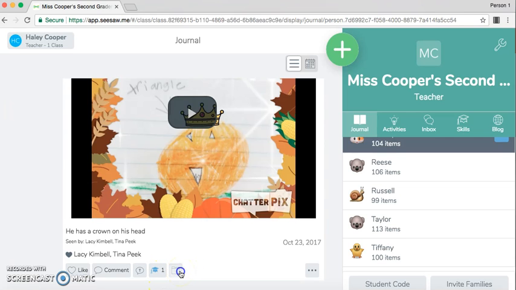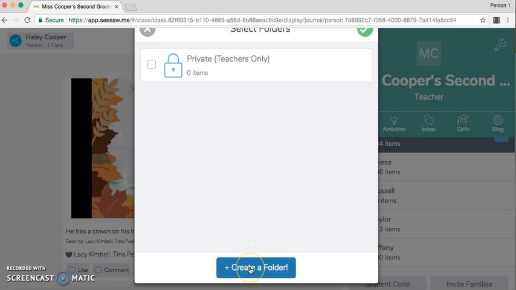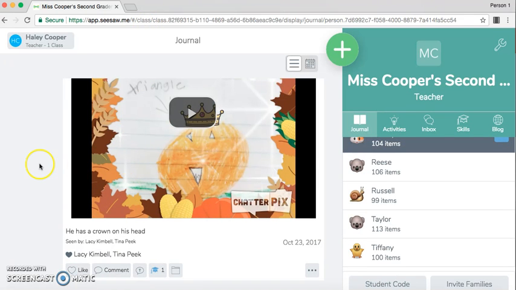Another great thing that you can do is you can also have folders. You can create folders based on subject areas, and this is also a great thing to do if your student's portfolio moves on with them throughout the school year, if your whole entire school uses Seesaw. So you could create folders for every single subject area, and all of their work would be compiled in those folders later on, and it's a great way to organize it.